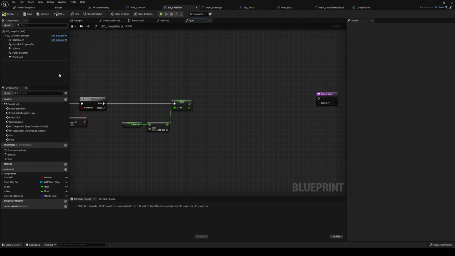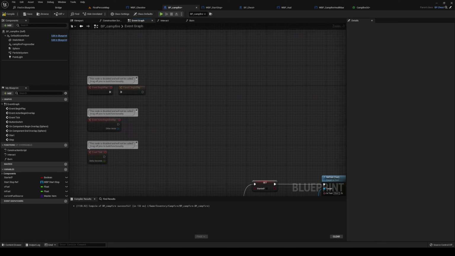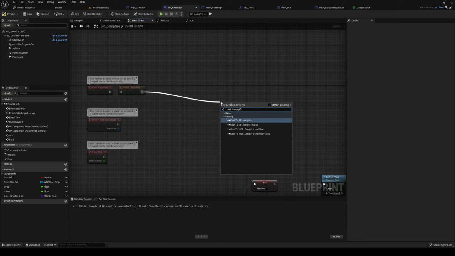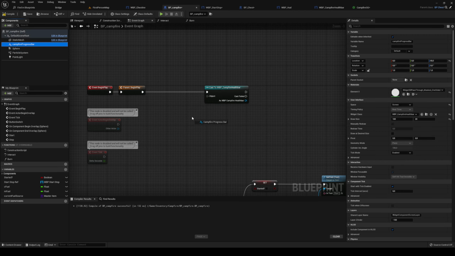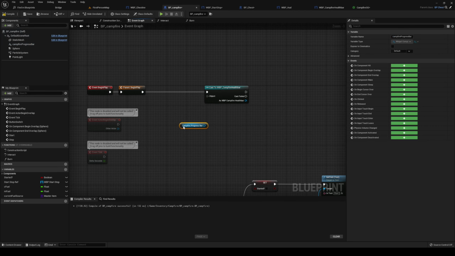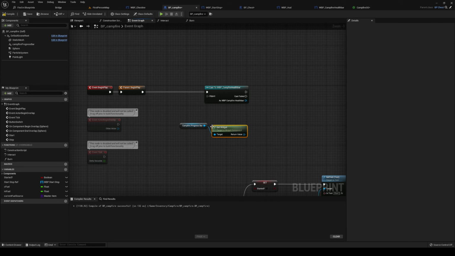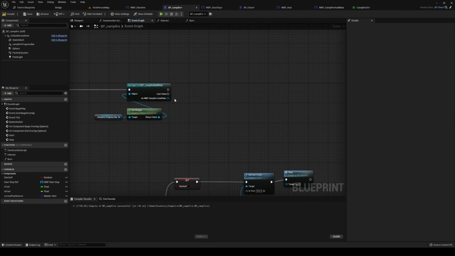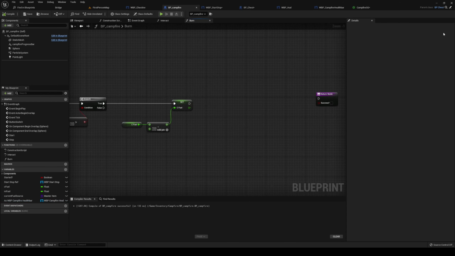After this, we need to get our ref. So we need to go into our event graph. In our begin play, we need to cast to Campfire health bar. It's going to be our Campfire progress bar. What do we call that? Whatever. Get the widget, and that's going to be our object. After this, we can promote this to a variable, like so. Save that, head back to burn.